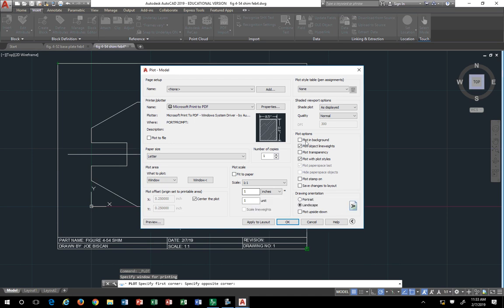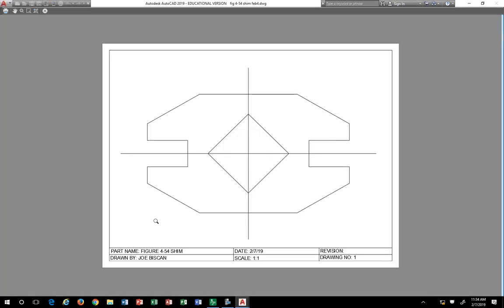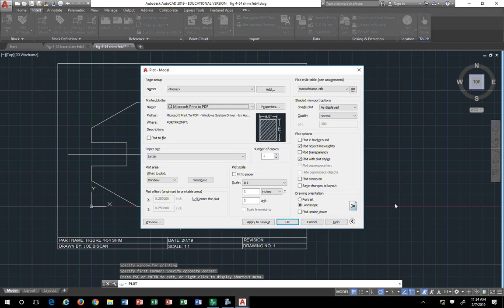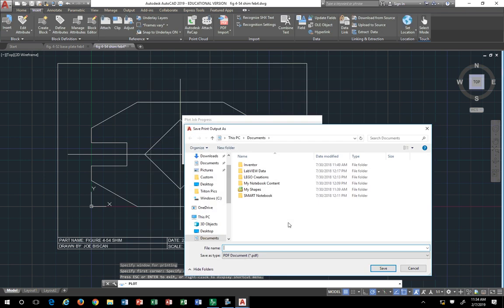Okay? Our plot styles, we're using monochrome. It's always good to say that. Monochrome means black and white. Because in the future, we're going to be using different colors in our drawings. But you're going to monochrome, sending it to me monochrome, black and white. Okay? And before you even think to send it to me, because this little thumbprint preview looks good, you will preview it for yourself first and make sure it looks awesome, which it does. Joe, good job. Right on task. Excellent. Looks good. You hit enter, and then you hit OK, and then it'll print to PDF.